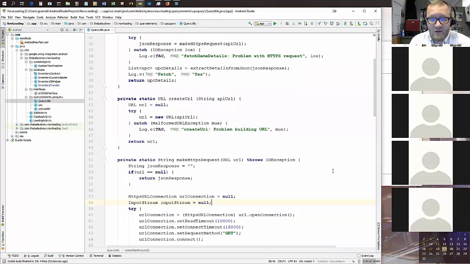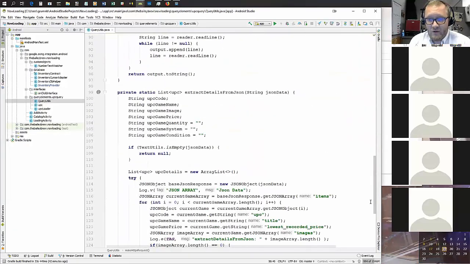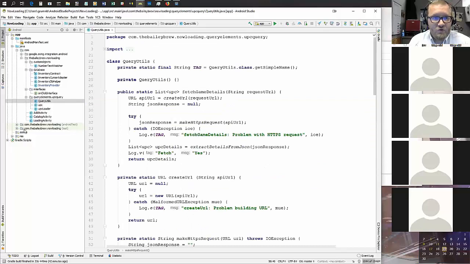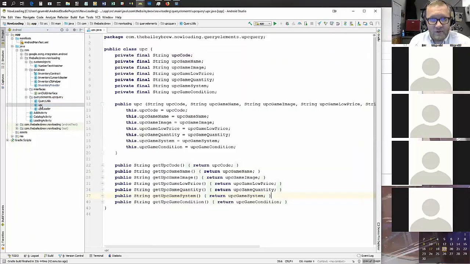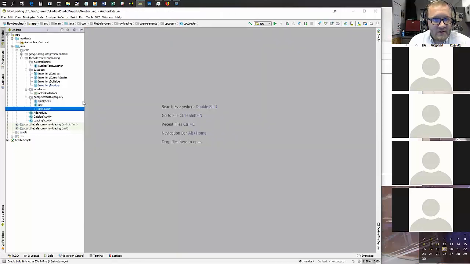This is when I'm pulling the query for my game data. UPC. So this is my custom class, just to get the UPC code. And then just the async task loader. So let's start. Where should we start?